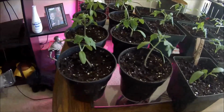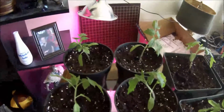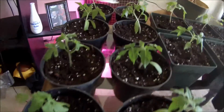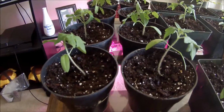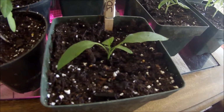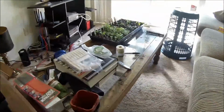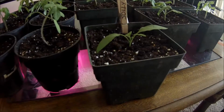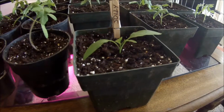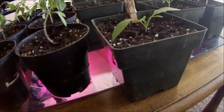Alright, and here's what we ended up with in the end. We got all of these here in the round containers of the cherry tomatoes. Out of the 6 cells, I ended up deciding to keep 8 of the plants. The other ones were kind of bent, or they were runty. And then I transplanted 1 of the biggest jalapenos I've got there. The rest of them are still over there in their little cells. They were about half as big as this guy, so I figured I would leave them there. Also, I didn't have enough little plastic pots to transplant out as many as I would have wanted.